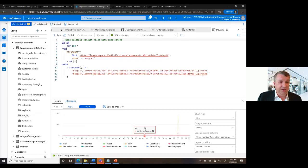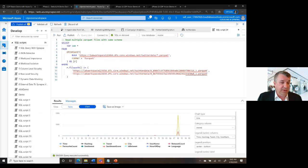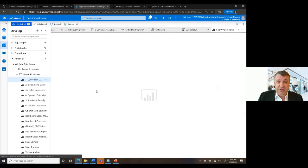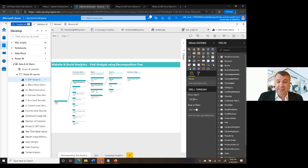And then finally, I wanted to show some of the things I can do in Power BI. Let me close some of these up. So notice there's a Power BI chart option right here in Synapse. I click on this demo surface, and it's going to launch an instance of Power BI directly in Azure Synapse. This is the same data set that I was showing before, but I can directly do development of my Power BI charts and graphs from within, again, Synapse.